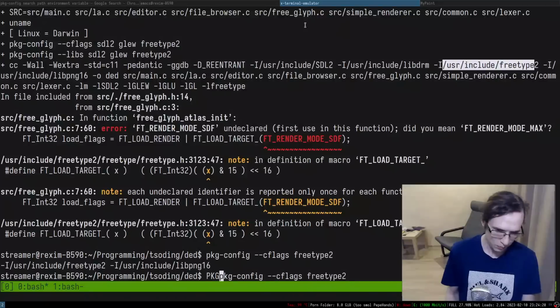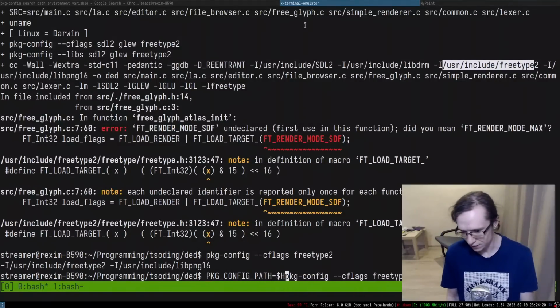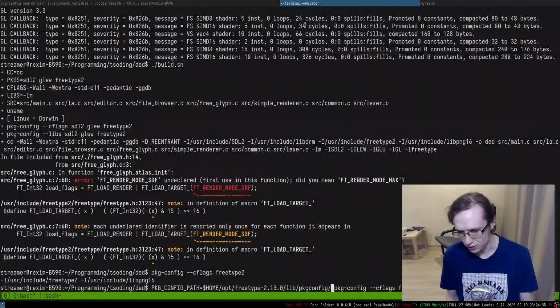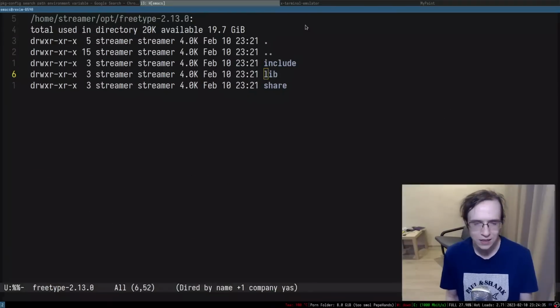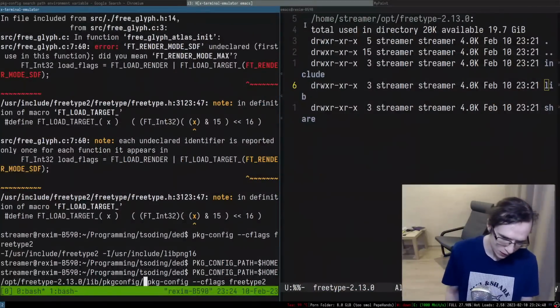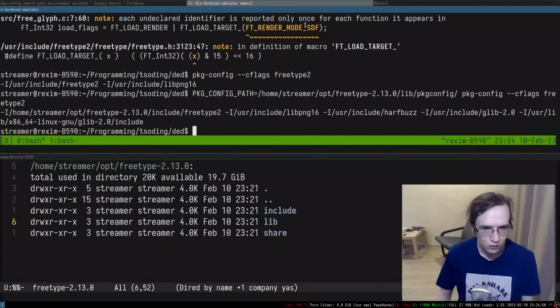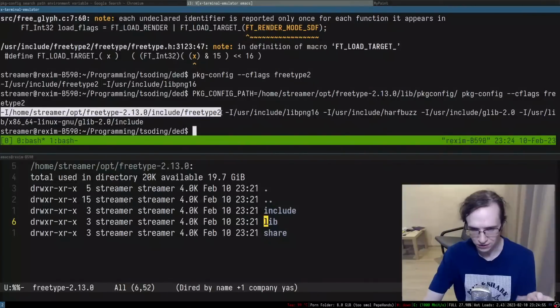And then I'm going to set PKG_CONFIG_PATH and redirect to the FreeType folder, FreeType 2, where the thing is located in lib/pkgconfig. It's kind of difficult to see anything in here because it's covered by my webcam, but if I move things around like that, you should be able to see some stuff. As you can see, I set the environment variable to this. Maybe it would make sense to do it like this. Yeah, there we go. If I do it like that, it's using the new paths in here. So this is probably what we want to do.